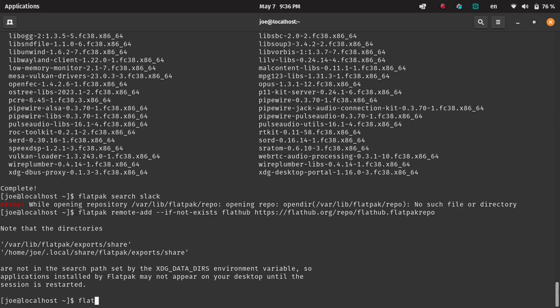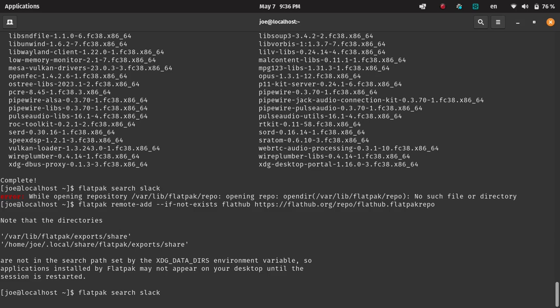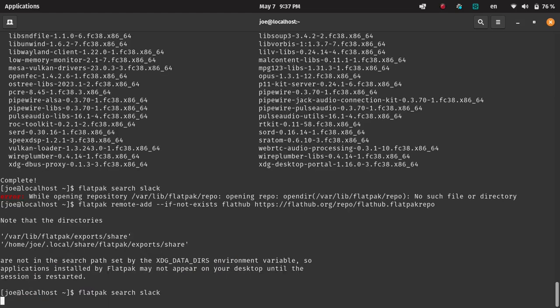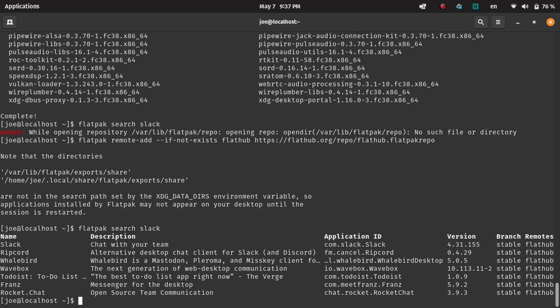Okay, now let's see if we can get flatpak search to work again. It's looking. Okay, and then we get the actual search. So there's a couple of checks. A lot of that won't happen if you're doing an install of Fedora Workstation, that would be Fedora with the UI.